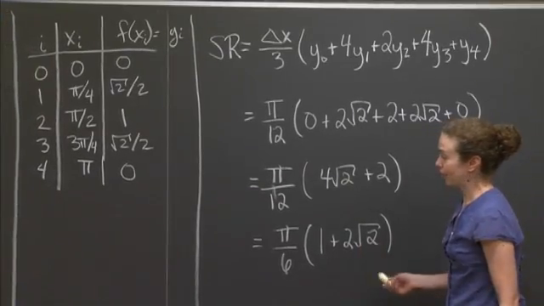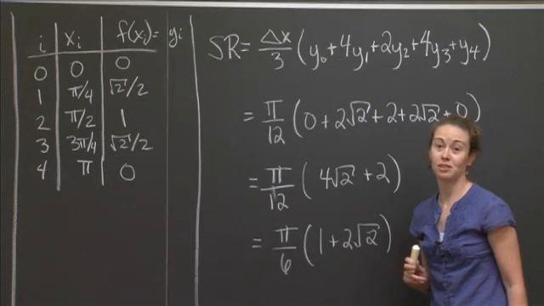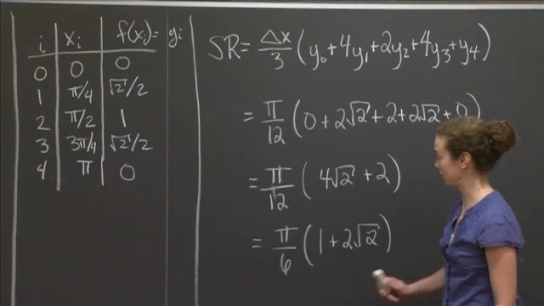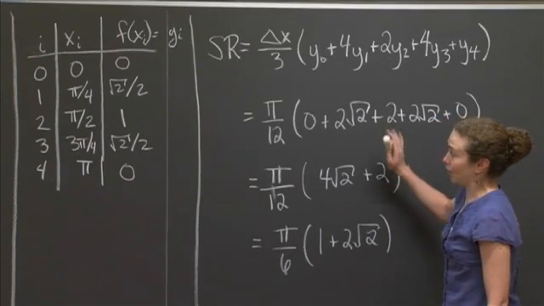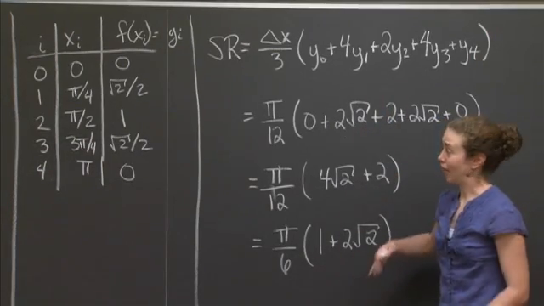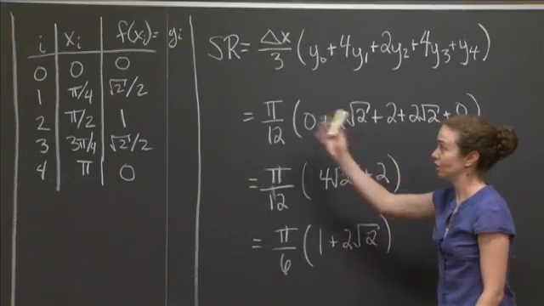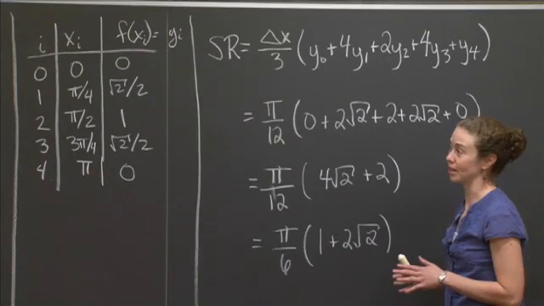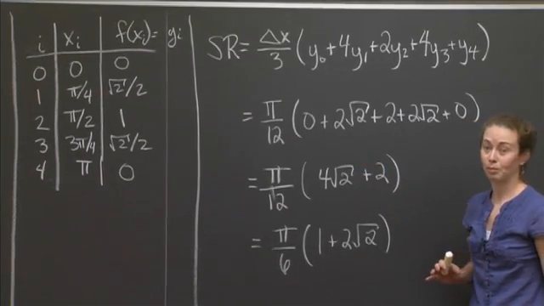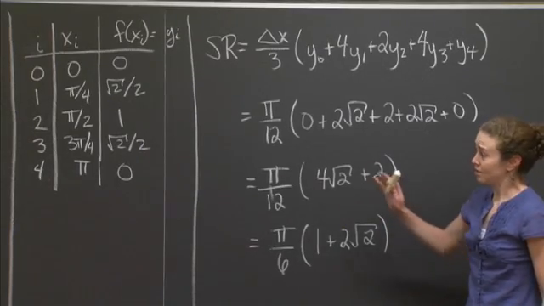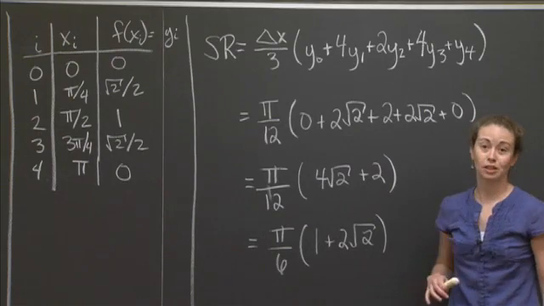Now, if you wanted to actually do a comparison of those two values and then compare that to the actual integral, you'd want to evaluate the actual integral, and then maybe look at what these two are on a calculator. But I just wanted to make sure we knew how to plug in the y values and the appropriate delta x to the appropriate formula. So again, what we were trying to do is estimate the integral for one that we actually know, so we could do some comparison if we wanted, and see how these numerical methods, or these approximations actually work.